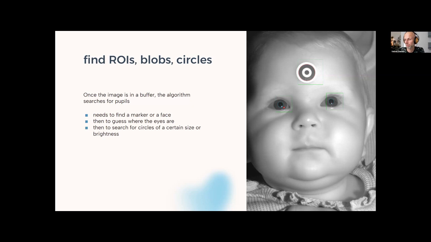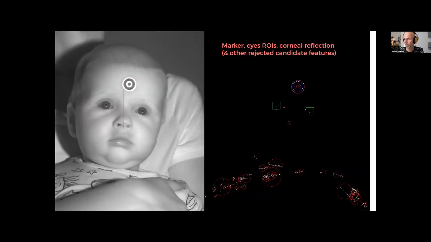Also, you can limit the search by specifying what kind of circles you're looking for. And then you look for the white blob that is closest to the center of the pupil. So with that out of the way, let's take a quick look at the debug image, which may help us understand why sometimes the tracking doesn't work correctly.